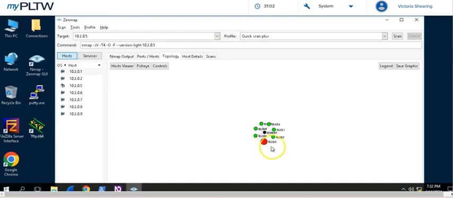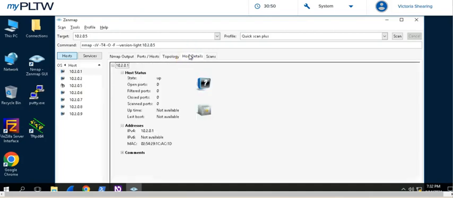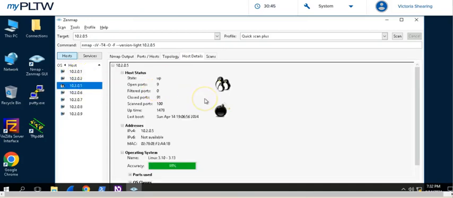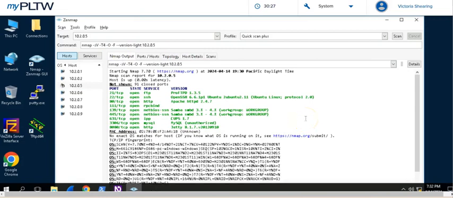So here we have our 10.2.0.5. That's our host, and then we've scanned a lot of ports there. When you look at host details, right now on 10.2.0.5, we have 91 closed ports. The firewall is running on it, and we scanned 100 ports. We have 9 open. We have Linux operating software as well. So let's go ahead and come back to the Nmap output.